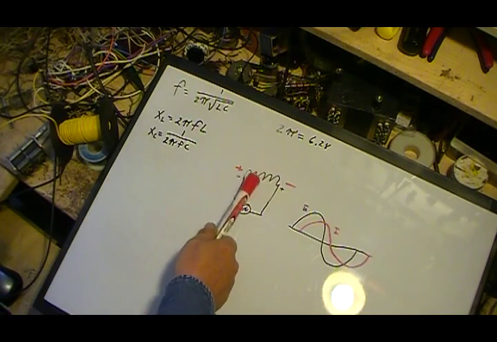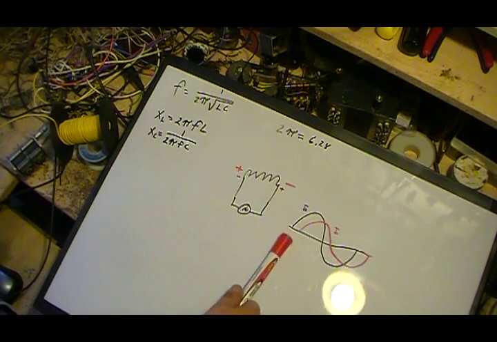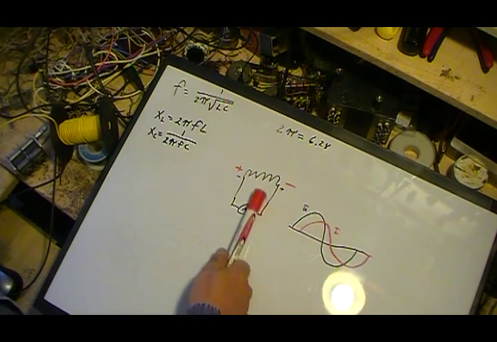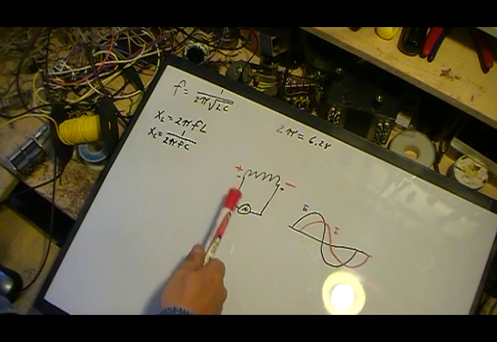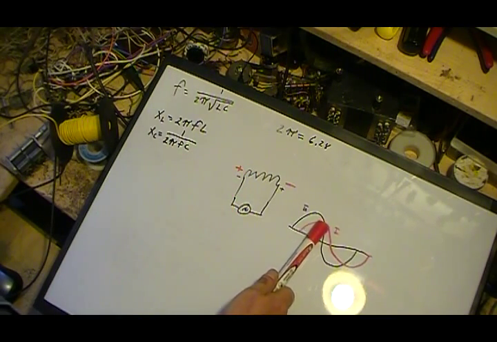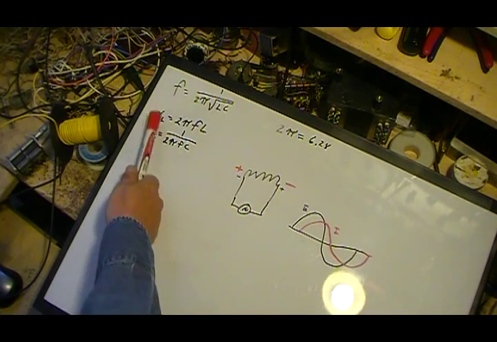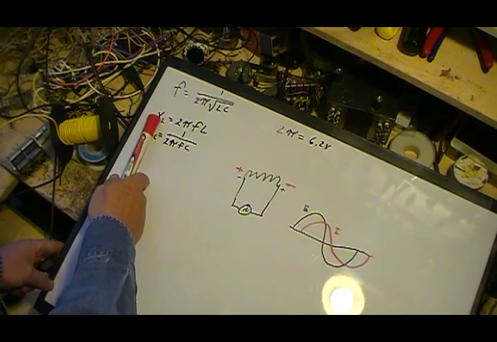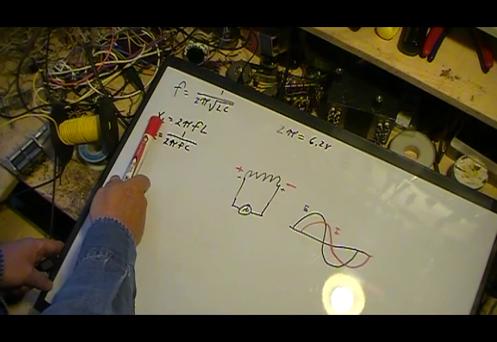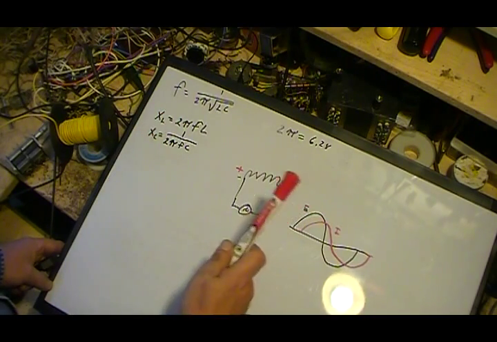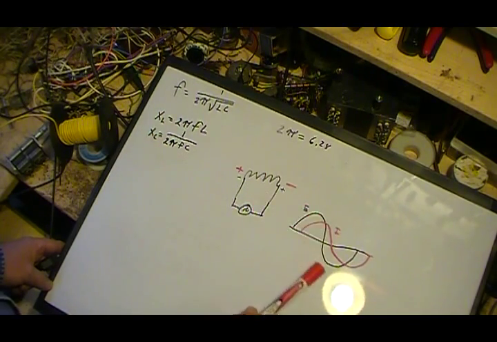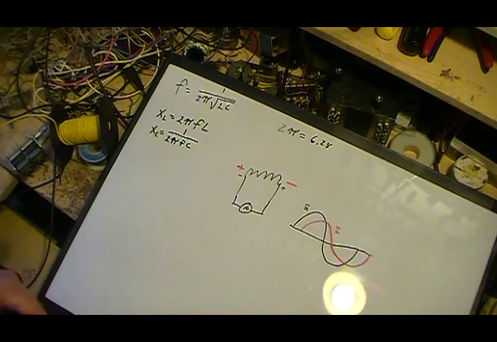But due to this opposition to current flow, and due to the counter EMF and everything else, that's how it's resisting change. That actually reduced the current just a little bit. There's a loss of energy, and that's reflected back into this formula as a resistance that we call inductive reactance, and it's a resistance to the change of this AC. And I hope I've explained that extremely well.